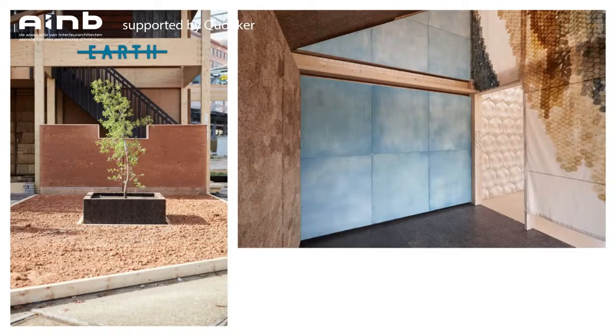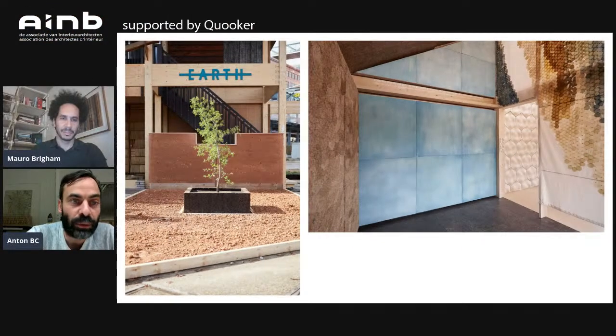The building is called Beyond Building in the sense that they wanted to show what is possible with all kinds of bio-based, geo-based, and non-toxic, non-fossil fuel related materials. And so you see from the outside that you can have a fantastic rammed earth wall as a construction, as a kind of future wall for any kind of project. And on the right side, you see the blue algae plaster that was used next to mycelium panels, I think. And it's really this kind of texture. It's really difficult to make if you would want to make it in a chemical way.